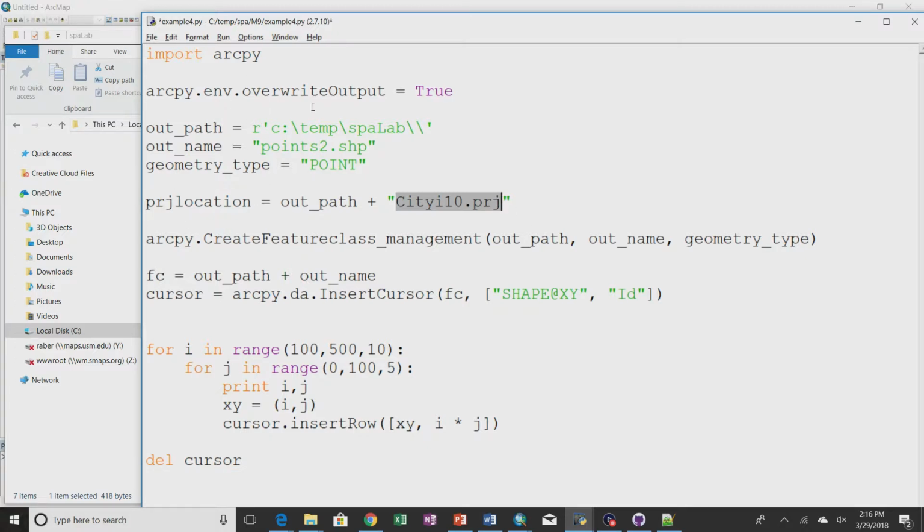I don't have to change the path again. All right. So now I can add that PRJ information in.